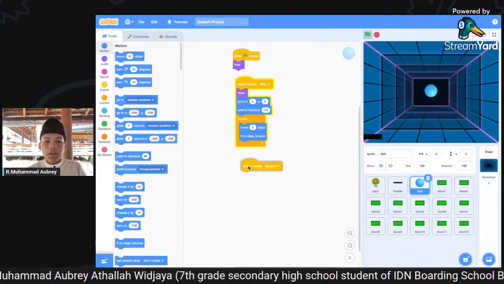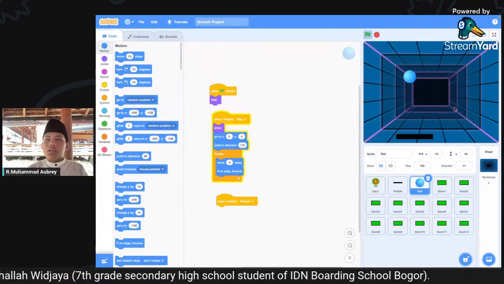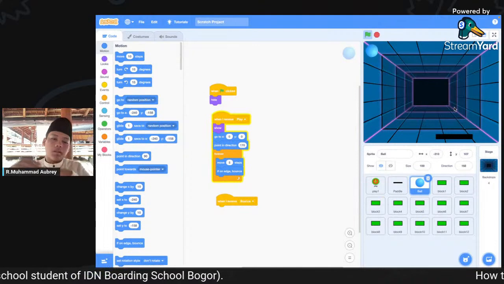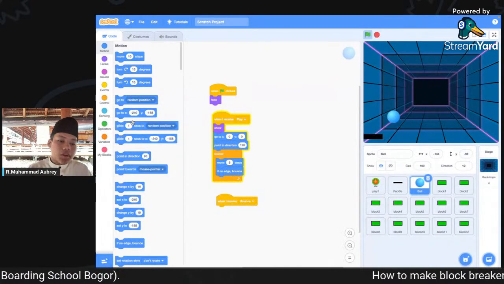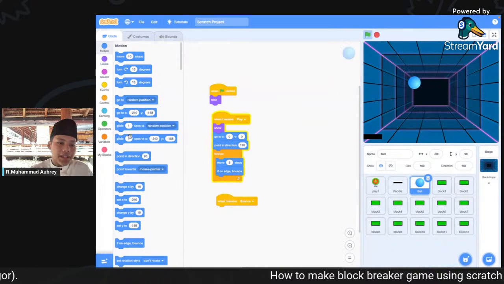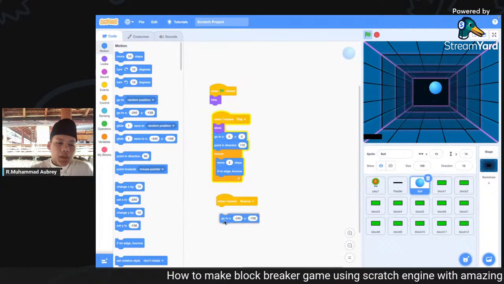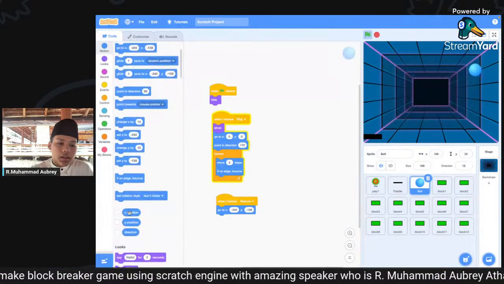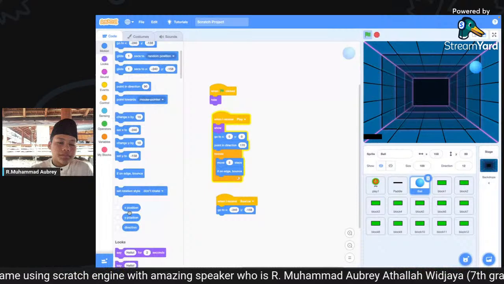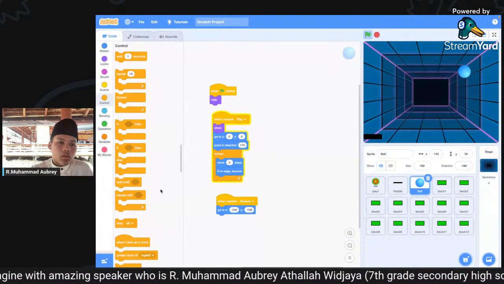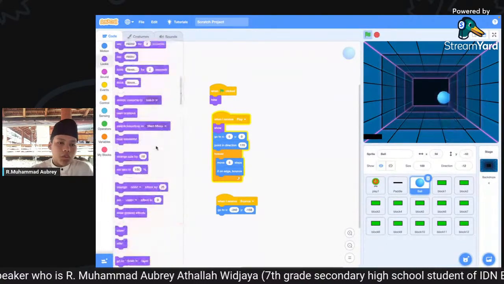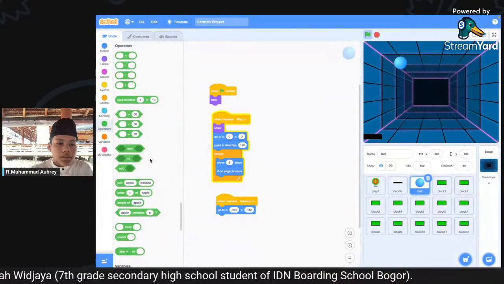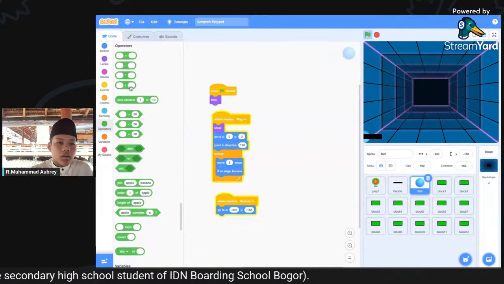So now we want that if the ball is touching the pedal, the ball will bounce. And how you do it, if I remember correctly, you just go to X and add, and minus.